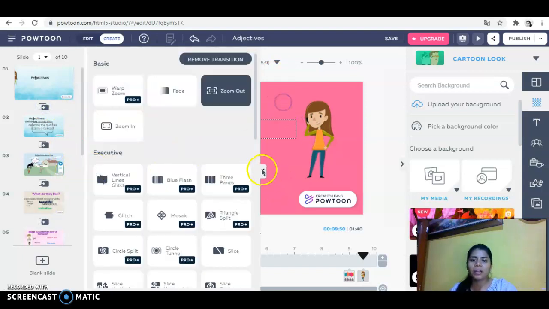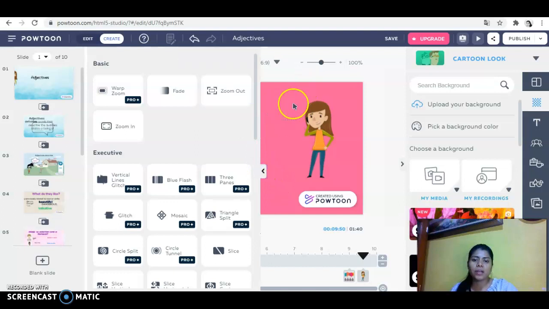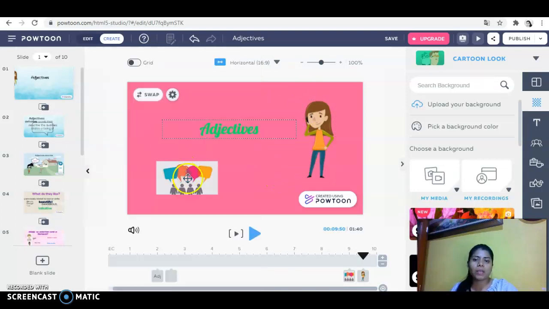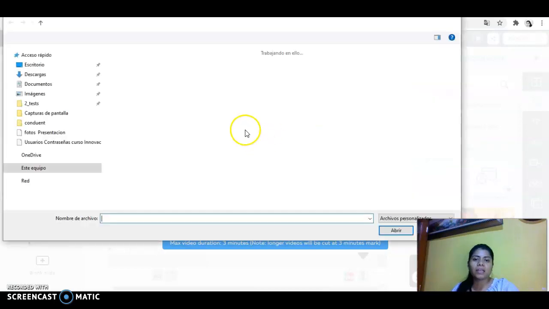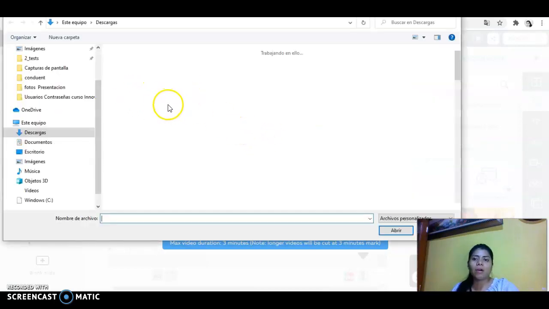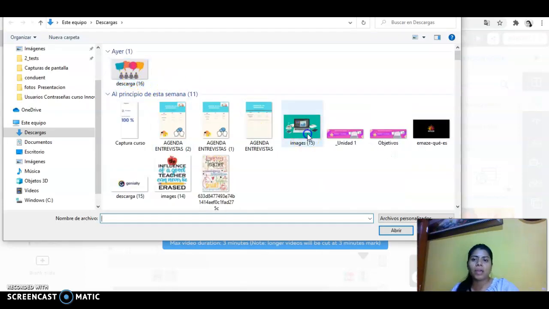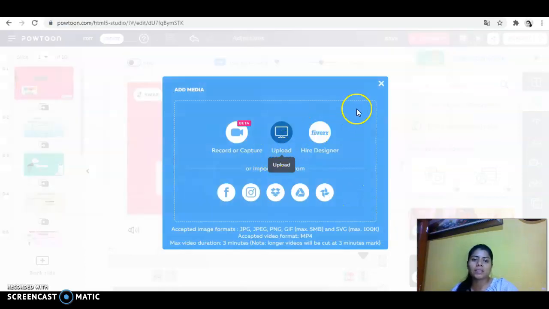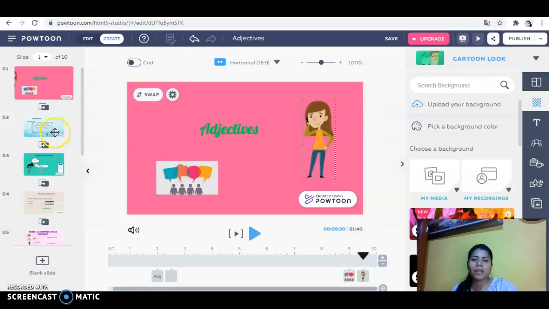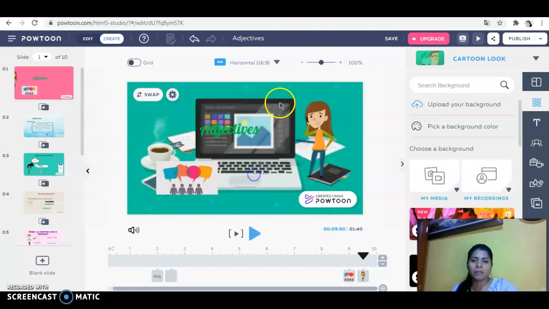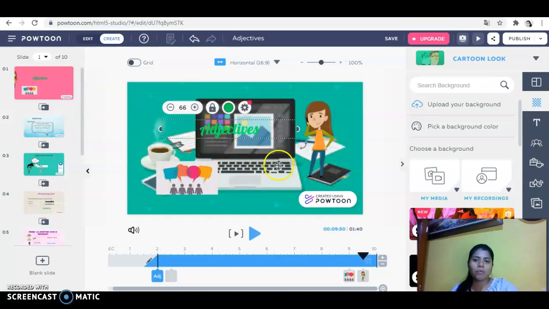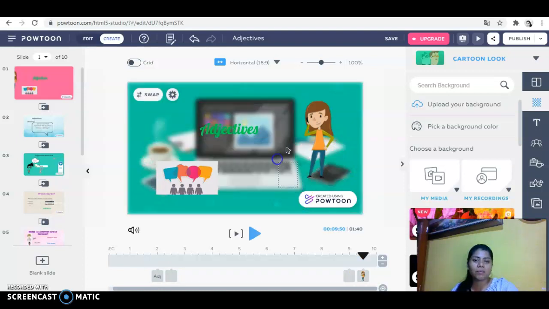And also, as I mentioned here, we can change the background. We can add an image if we already have one on our computer. We can definitely click on that, and also we are going to have the option here. For example, we can add this image if we want, and we are going to have that image here. We can move it, or do something different that we want to do.